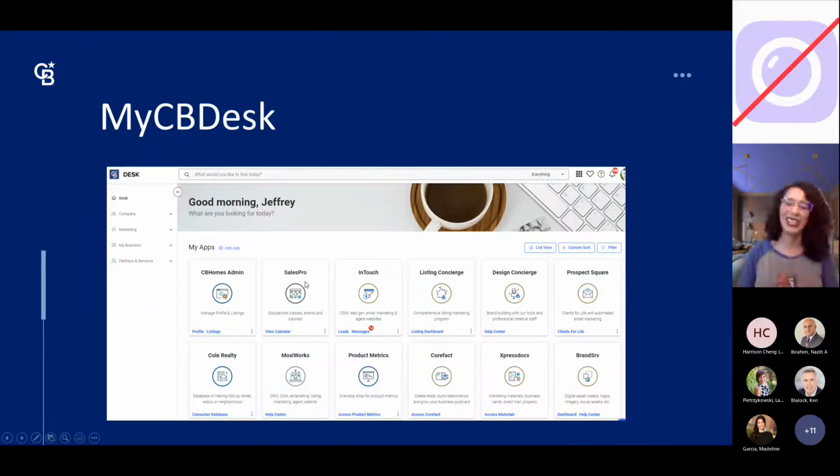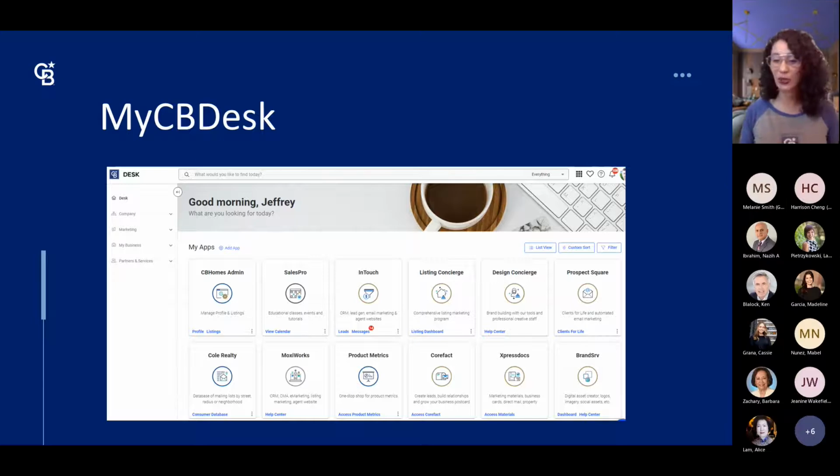First off, InTouch. InTouch right now is your current CRM that is company provided, and that will be migrating over. So InTouch will be migrating over to an open ecosystem where you'll still be able to take advantage of InTouch, but starting July 1st, you will start getting a $79 fee for the usage, which is why right now we have Moxie. Moxie is going to be the new Coldwell Banker provided CRM, CMA, website, and your digital marketing as well. So to get ready, we want to make sure to look into our InTouch and see what we have there currently.